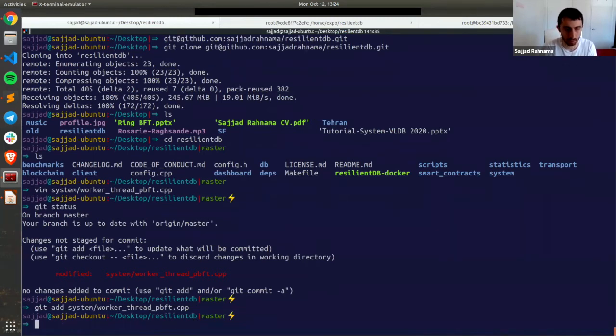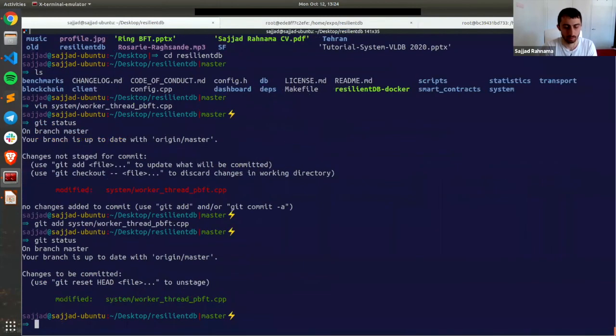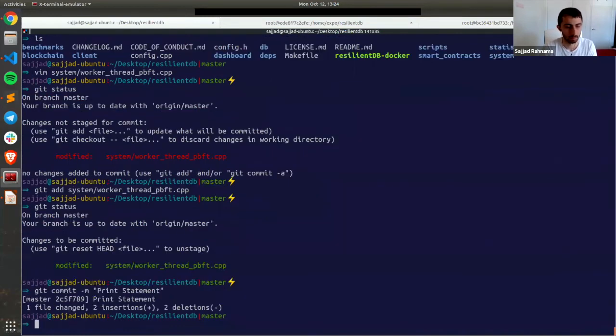You change something, you add those things, and after that it will be green, then git commit -m with a message like print statement. And after that you push those changes. I'm not going to push right now.